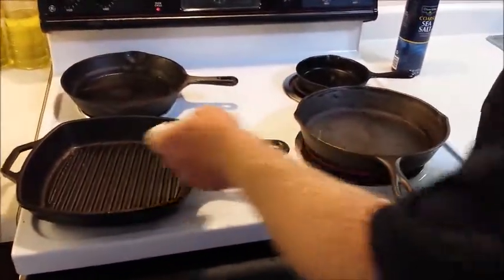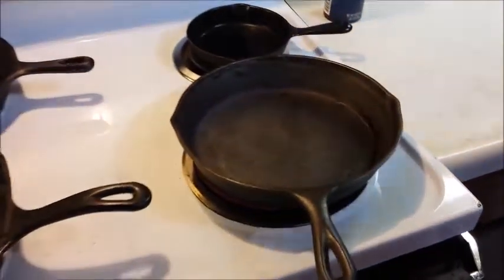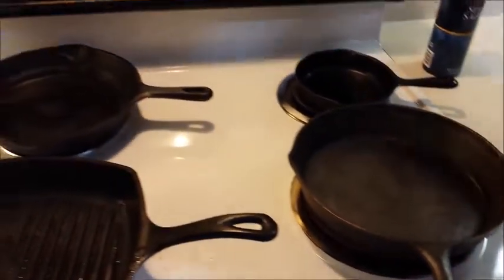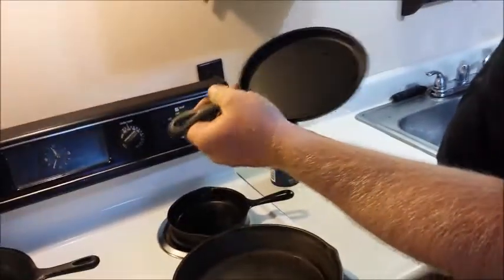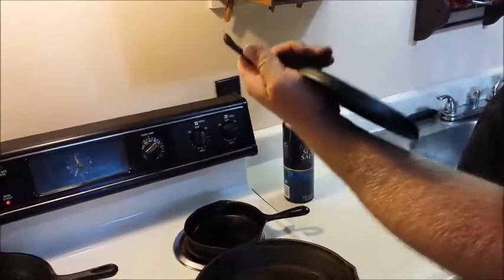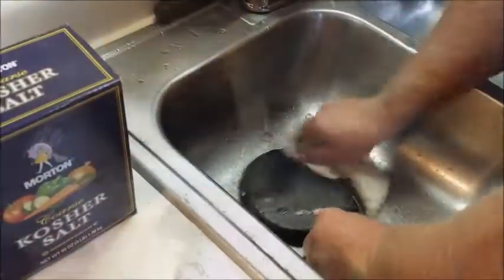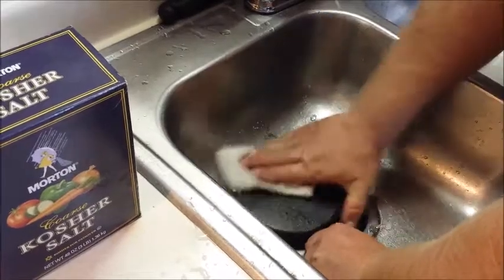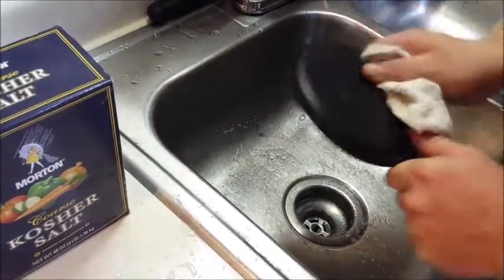We'll put this one back on the stove top. As you can see this one's starting to really dry. I've got one more pan to go. I also have this little one — we use it for decoration, but it makes a good grill if you need it to. Let's go ahead and clean this up because there's a little rust on the back. Just a little salt and a little bit of water will take that rust right off — dampen your cloth and it'll take that rust right off.